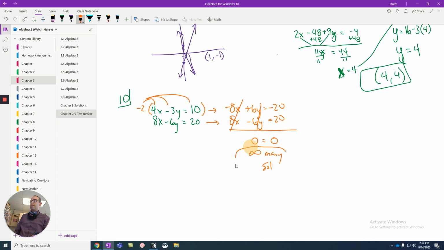These lines are identical. Normally, you'll end up with something where the x's cancel but the y's don't. Let's say you ended up with 6y and minus 5y equals 10 equals 3. You'd add these and get y equals 13. And then once you know y is 13, you could plug it back in to find x. If you have questions about the specifics, I'll gladly go through that with you individually.